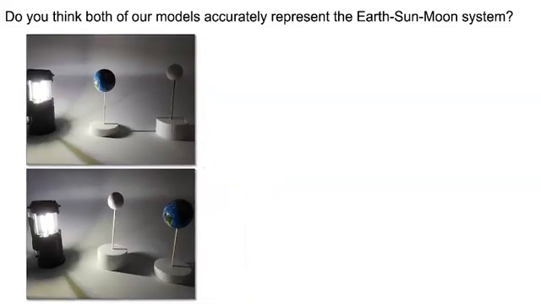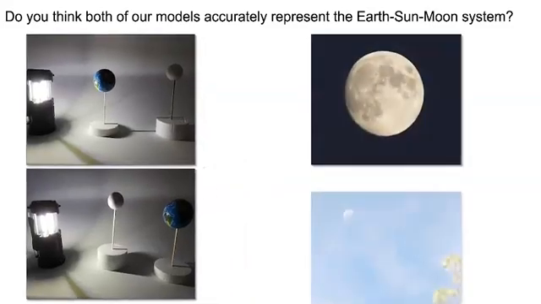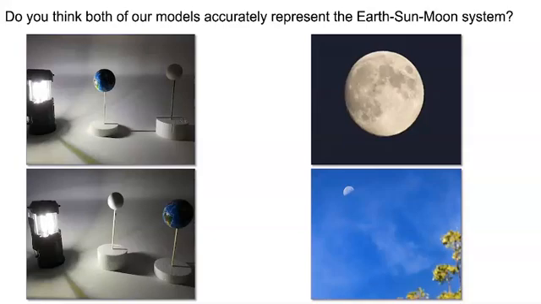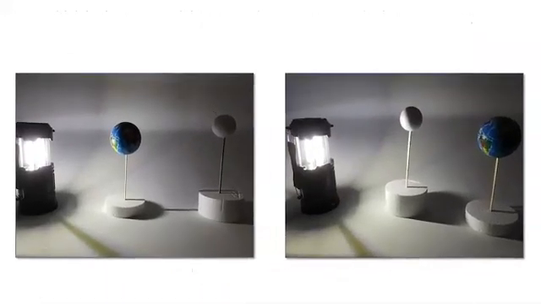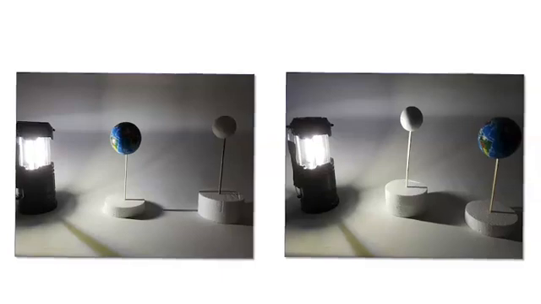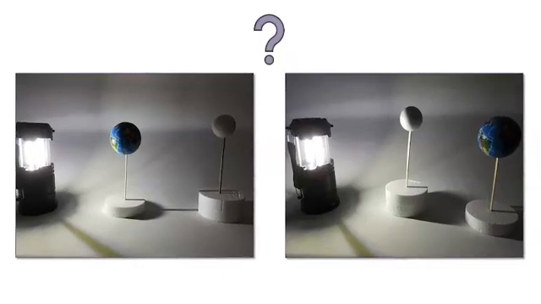We have evidence that the moon is visible during nighttime and daytime, and both models show how the moon can be seen at different times of the day. But now I have even more questions. What questions do you have about these two models? Maybe you're wondering, how can there be two models? Or does the moon move around Earth?